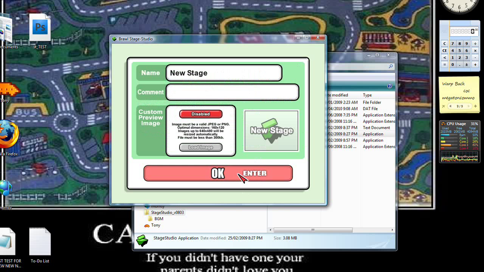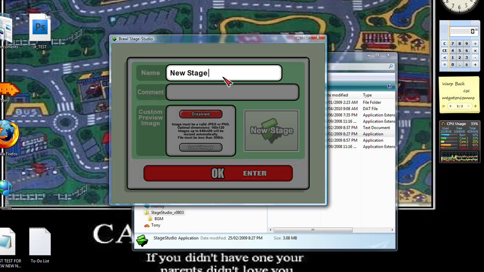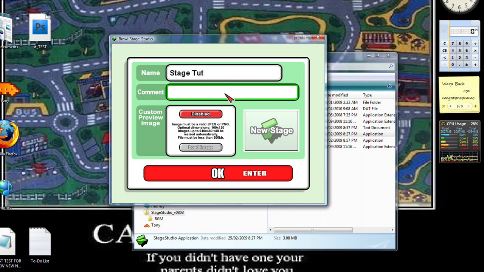just choose one. Once you click, you can't click anywhere else, but you have to hit enter and change the name that way. This is a lot faster than doing it in Brawl. Hit enter.